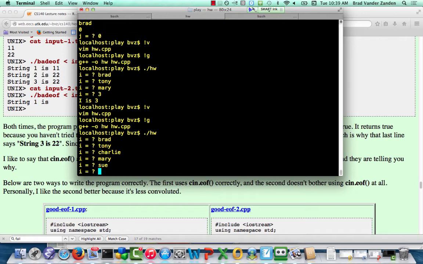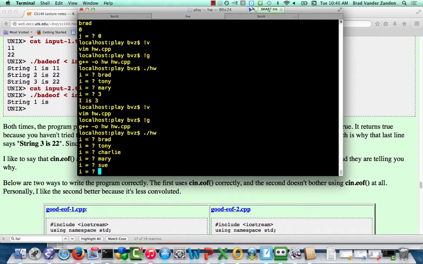Control D. So the way you terminate input in a command line editor on a Mac is Control D, and Alan, is it also Control D in Windows, or is it Control? I don't know, I've been using Windows for about a week. Okay. Control D in Windows. I think it's Control C? Control Z, I think. Okay, in Windows it's Control Z.